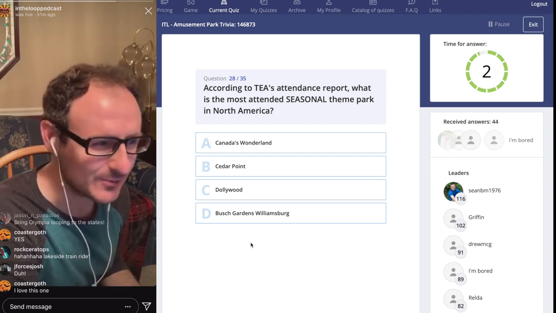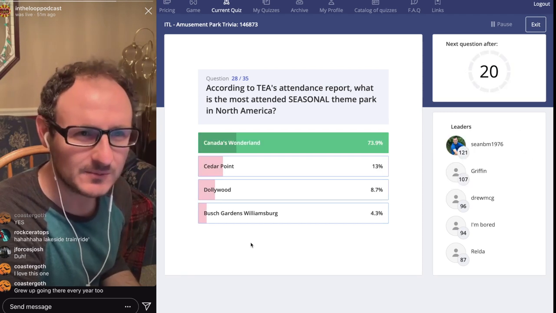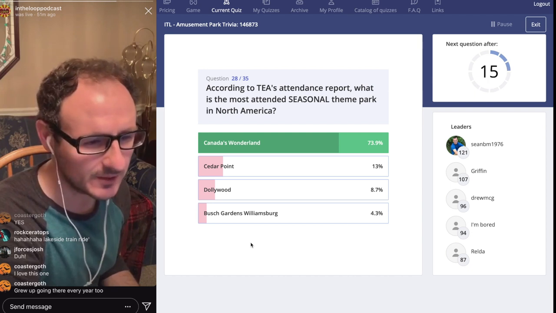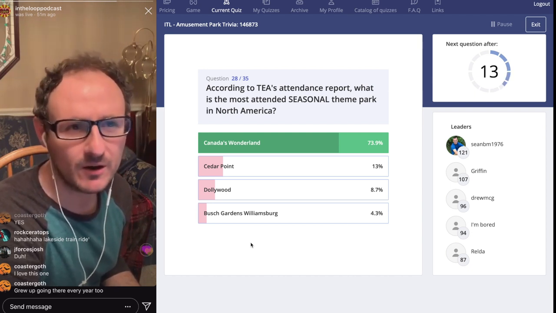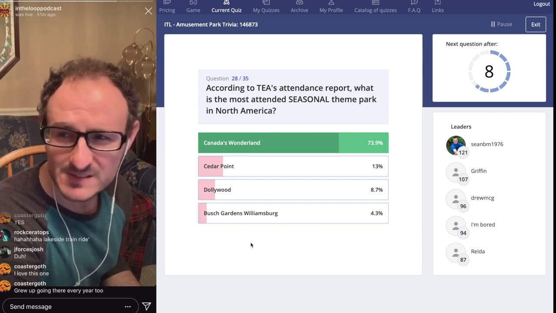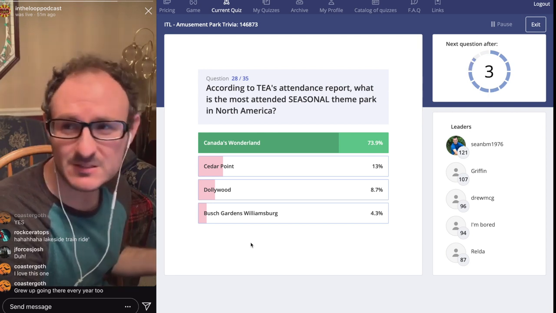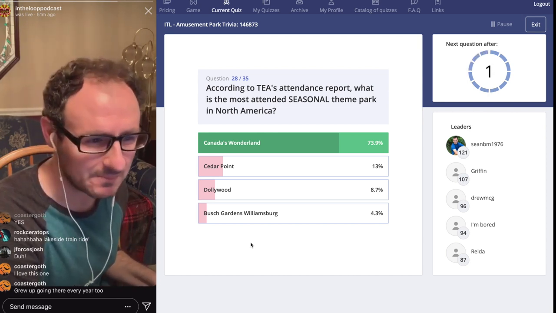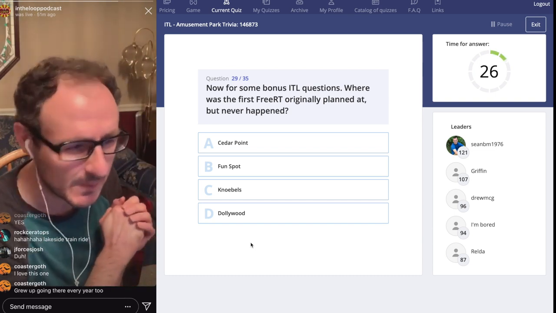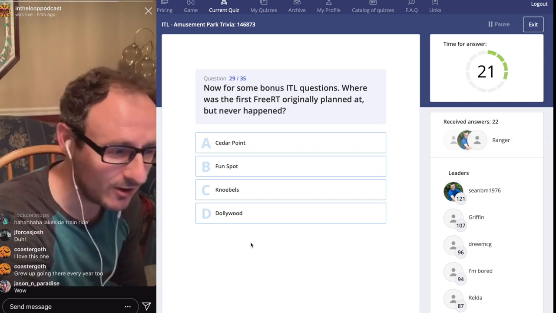And how convenient we are talking about the Great White North, because this is a Canada question. Canada's Wonderland attracts a ton of people every year, like millions more than Cedar Point, I believe. It is by far the most attended seasonal theme park in North America. I believe it's done like 6.5 million, which for a seasonal park is not that far away from what some of the Orlando parks do at like 8 or 9. I think Canada's Wonderland, for a while there, was doing just as many people as SeaWorld Orlando. Fantastic park. Shout out to Toronto Josh. He has a lot of great videos on our YouTube channel of that park.